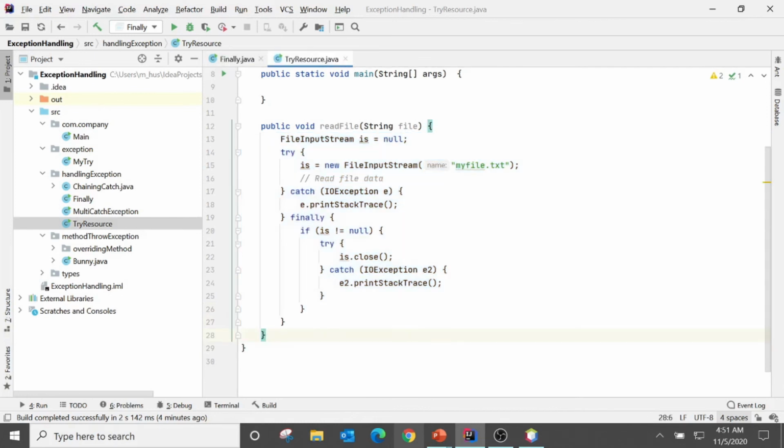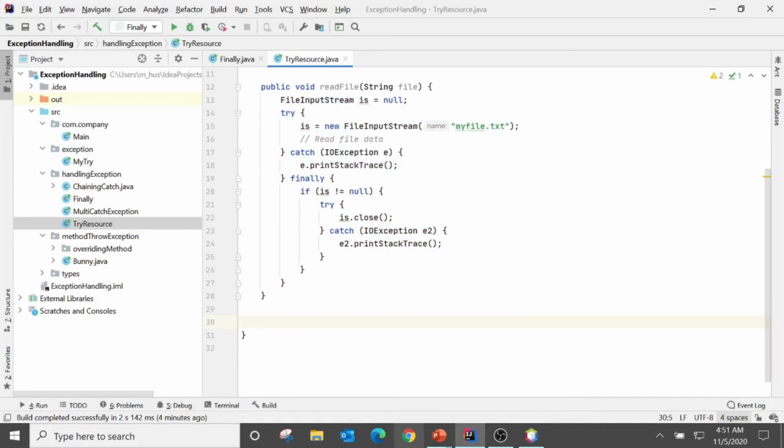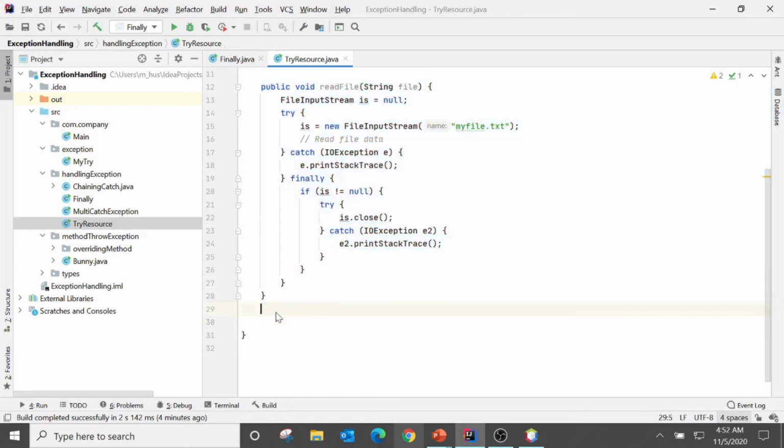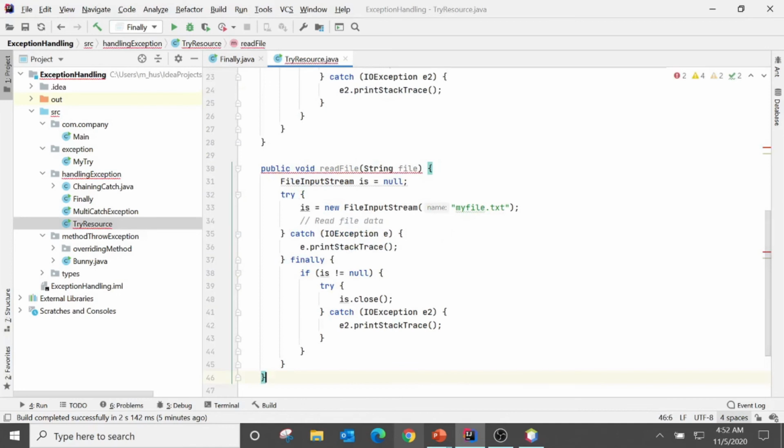We might forget to close our resource, and we are using a lot of resources in programming. So Java 7 has given us a facility to use try with resource. Okay, so what is try with resource? The same method I am going to use in try with resource. Let's make it readFile2. Okay, and what I'm going to do here in the try, I make a bracket.